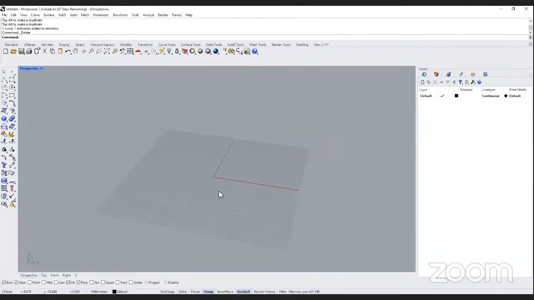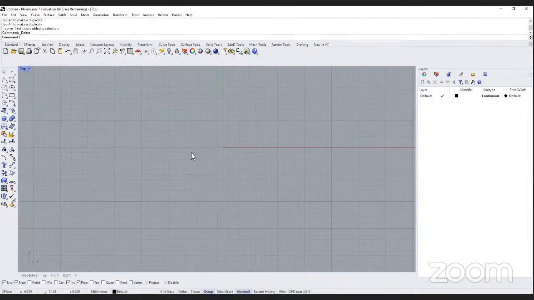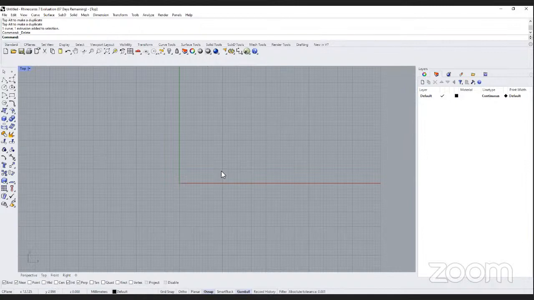Okay, so going ahead, let me first show you how to draft a curve, because that is something we will be using to generate an interesting facade surface next. I'm going to switch to the top viewport. Double clicking on the viewport's name goes back to four viewports. Again, moving my mouse to the top viewport and double clicking switches back to the top viewport.